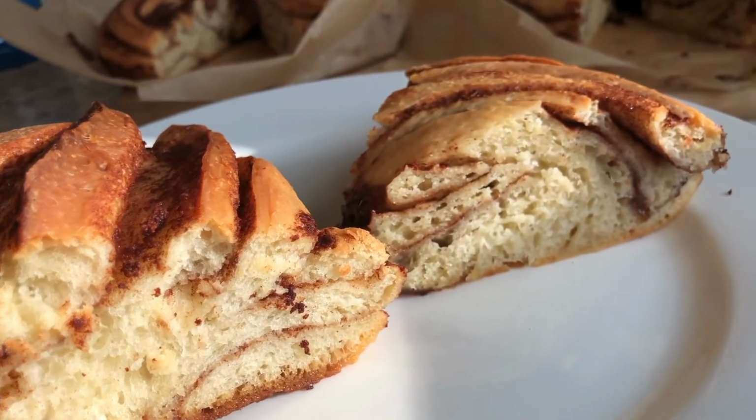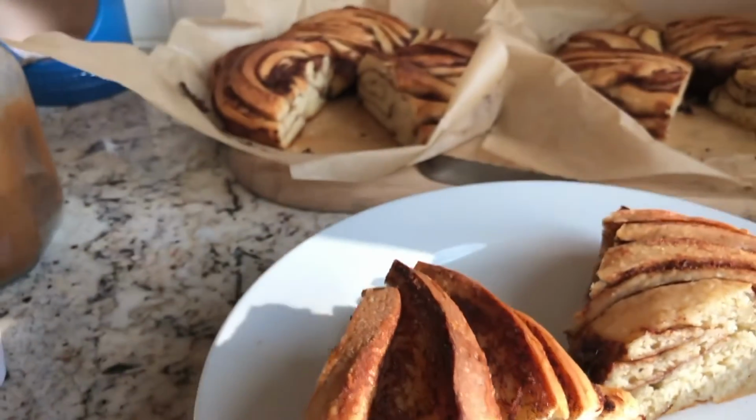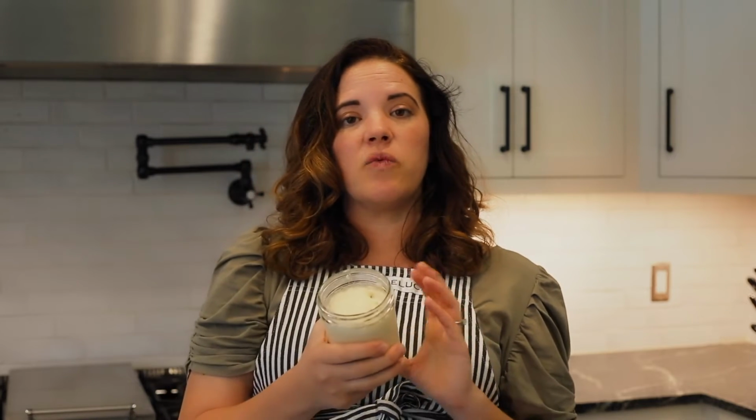Now, I did a side-by-side experiment, if you're curious. That was really cool to see how two breads that were about the same recipe, with adjustments made as similar as possible, had different results between using a stiff starter and using the 100% hydration starter. Now, the stiff starter has a lot of advantages, and this is a really good starter to try out as you are getting more comfortable with the sourdough process. I really recommend that you don't try this until you get that sourdough starter consistency down, like once you have your feeding and care routine down and you are consistently having good results with your bread.